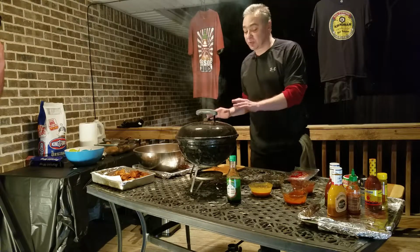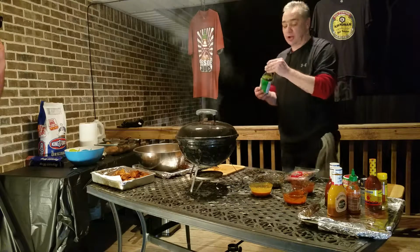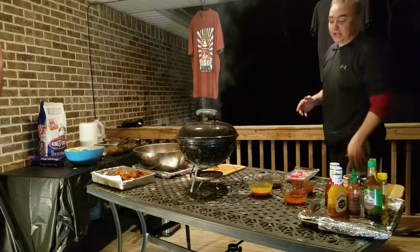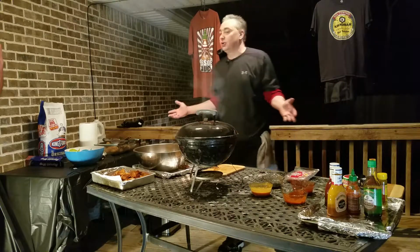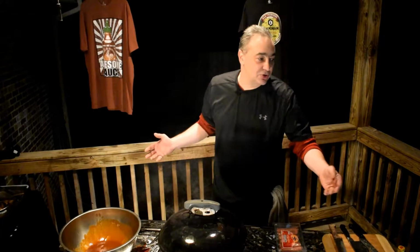All right, as you can see, we've showed you the sauce application, which means we're getting near the end. The finished product is coming up. We've showed you all our sauces. We showed you what we like to use. This stuff that we bought tonight was, you know, $25 at the most.